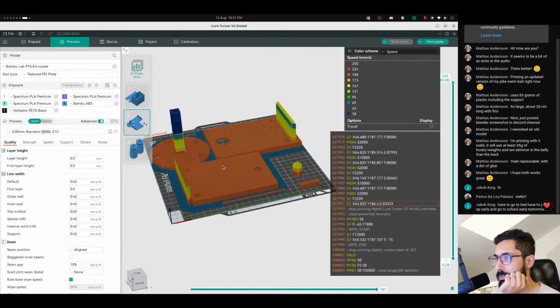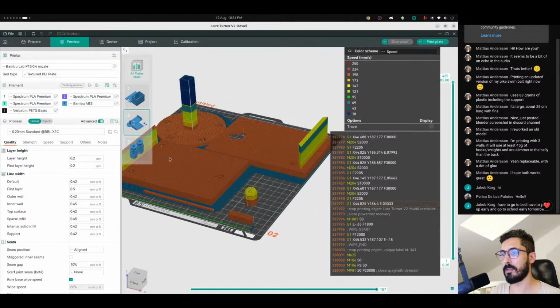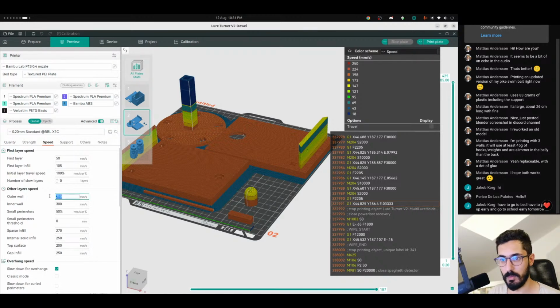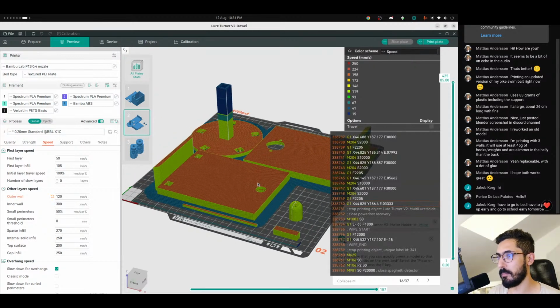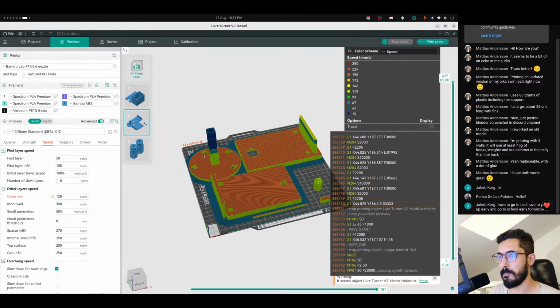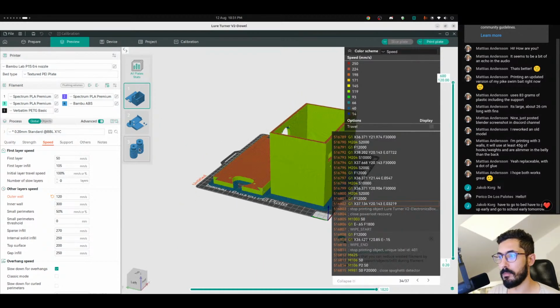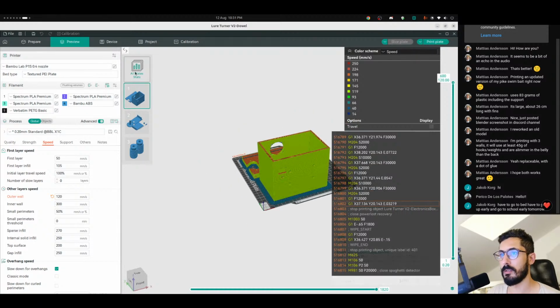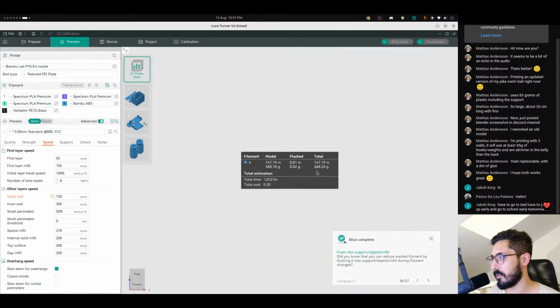Okay, here we have small issues with the speed, but I can probably come here and set the outer wall speed to 120. Going to make things a bit better. This one is fine. And wait, how much material was it? 300 grams. Oh, wow.